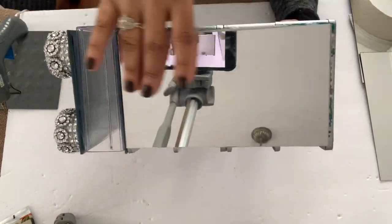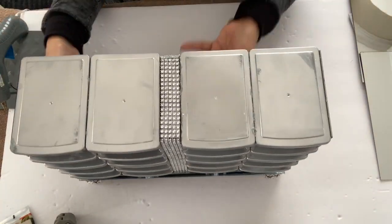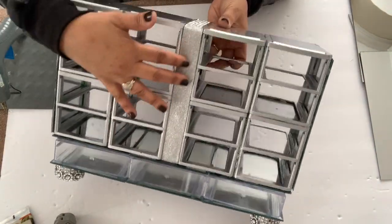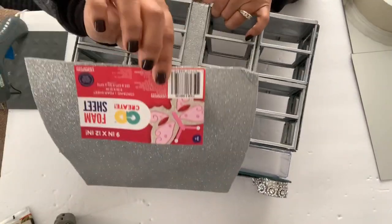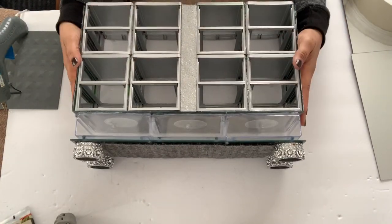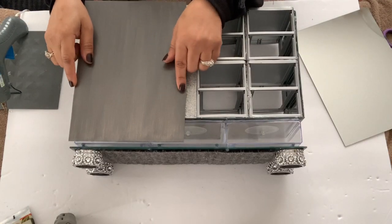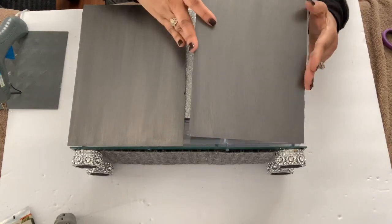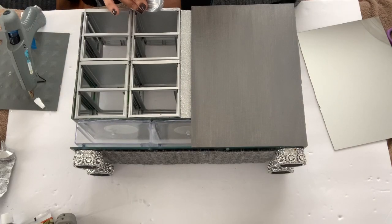I'm just showing you what it looks like right here, but after everything dried, I decided to fill the small space in the back of the foam board in the center of the makeup organizer, and I covered it with a piece of glitter foam. I will now glue the mirrors on the back of the makeup organizer, and the same applies, not too much adjusting because your glue will smear.